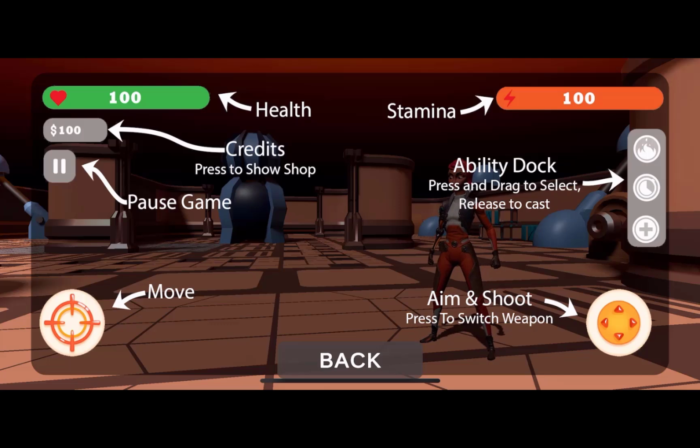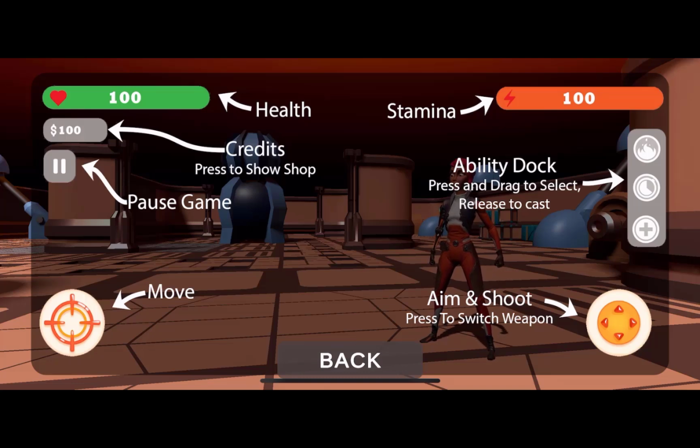And then right beneath that, we have the aim control, which is the basic attack. You can use that joystick to control where you're aiming and shooting. On the other side, we have the move stick, very self-explanatory. So this is more or less like a twin stick shooter game, that you guys are familiar with. And then above that, we have the pause button, and above that, we have the credit. The credit shows how much money you have, and you can also press it to pull up the shop, and you can buy stuff in there.